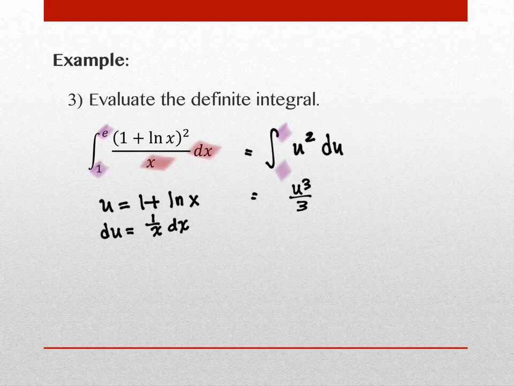Okay, so between the problem we began with and the problem I changed it to, I changed my variables, right? Those numbers that I was given at the beginning apply to the variable x. They're not values for u. So I left them off on the step where I changed it into u. But my next step, when I turn it back into x's, I will be able to use them exactly the way they were. So this is now 1 plus the natural log of x, cubed, over 3. And now I can evaluate them at the number e and the number 1 like this.